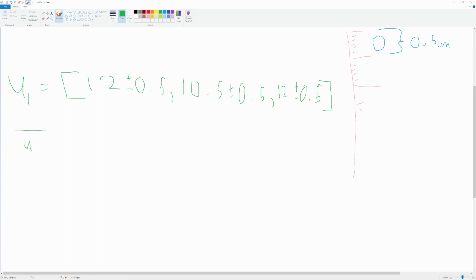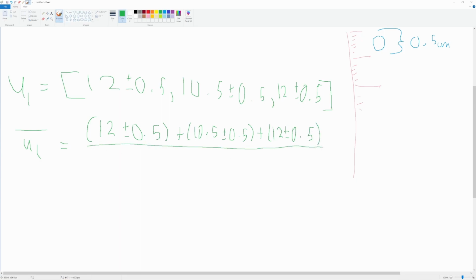The mean of U1 is, I'll put brackets around all of the inputted data, 12 plus or minus 0.5 plus 10.5 with the uncertainties plus 12 plus or minus 0.5.